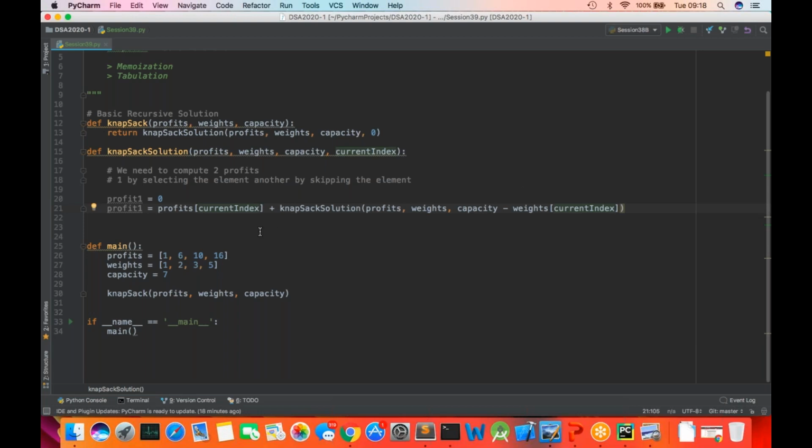I mean to say, you already considered part of it, right? So 7 it was, right? So now the capacity should go as 6, because you actually considered one item, right? And you will increment your current index by 1.